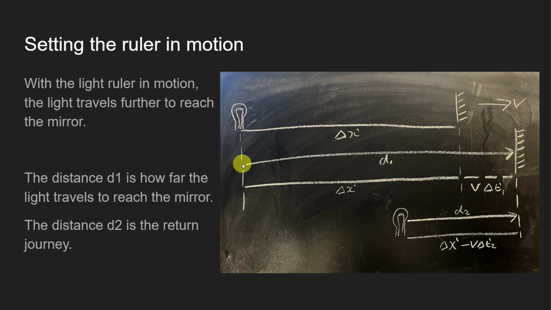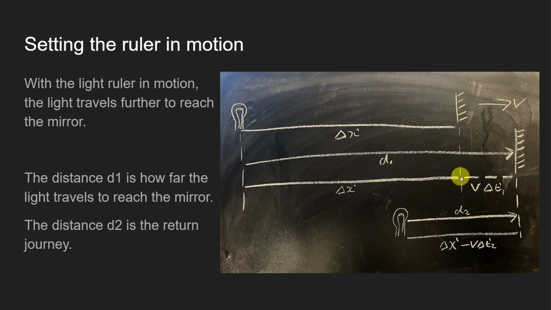When a photon of light gets emitted, it has to travel a distance d1, which is comprised of two components, delta x prime and v delta t1 prime. This extra term is brought out of the fact that the mirror that the photon hits would have moved further away in accordance to the speed that this train is going. It would have moved further away than when the photon was initially emitted, so it'd be a little bit further away. So this is an additive section.